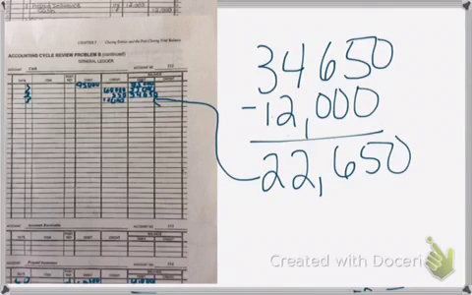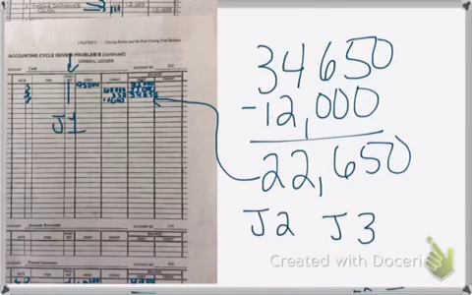Again, I need to put the 114 up top, so make sure that when you are doing these, you are putting your account numbers in when you post. When you're doing your posting references here, all of these should have the number on them. The first page of the journal would be J1. If you go to the second page of the journal, then you would see J2. Third page of a journal, you would put J3 in the posting reference. But you always want to put the account numbers in right there when you're looking at those entries. So this is how you post to the entries.